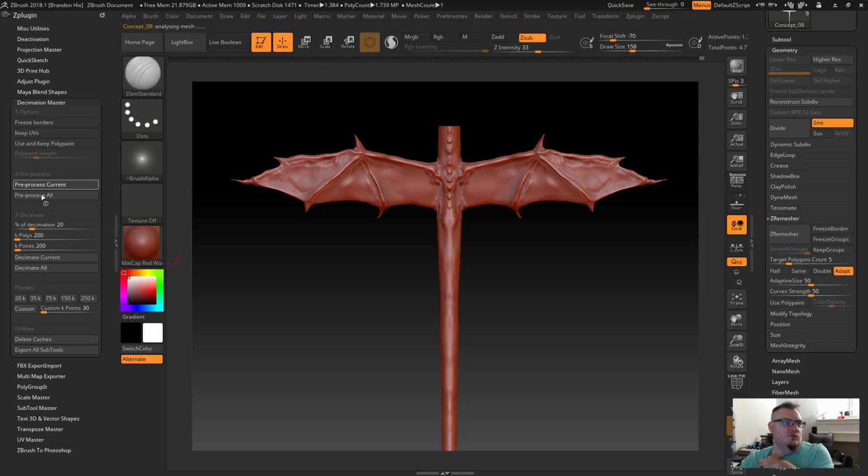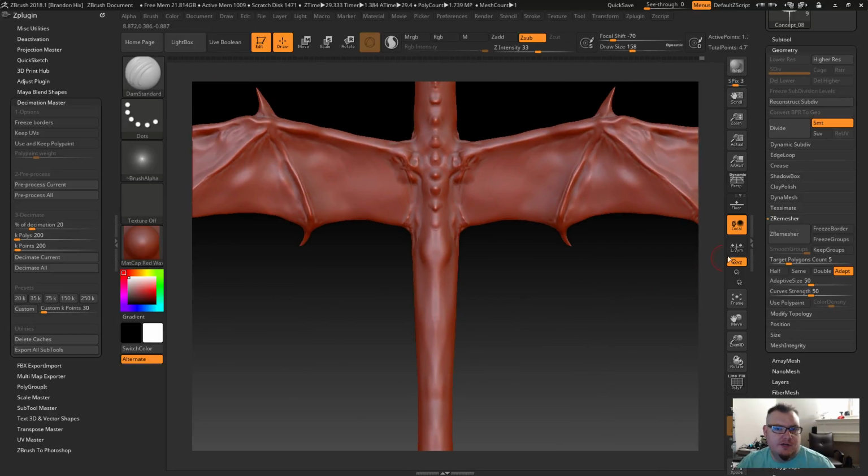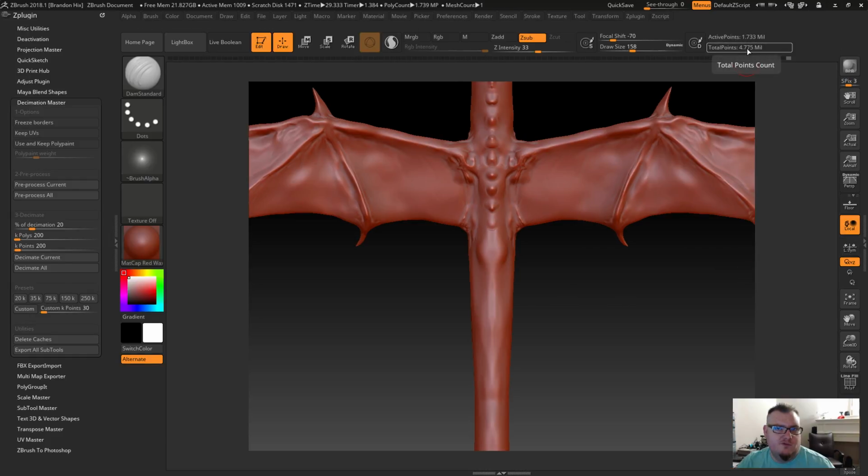And this will let you preview what the decimation is going to do on the fly based on these settings down here. So we're going to wait till this is done processing. It's loading all of our geometry into memory so it can quickly decimate on the fly. And once that's done, we should be able to quickly preview what this is going to do for us. Now that that's loaded into memory, we can go ahead and set this up. Currently we still have a 4.7 million poly count over here. I'm going to collapse this so you can see what this is at: 4.775, so almost 5 million polys.